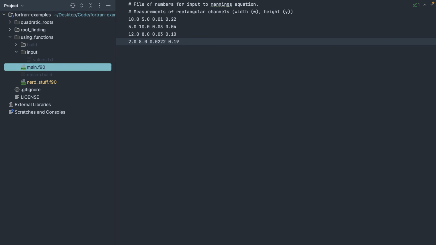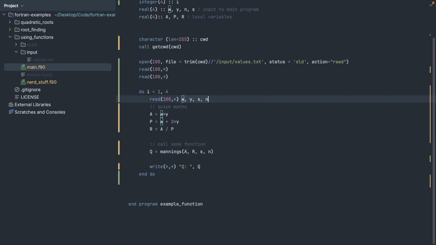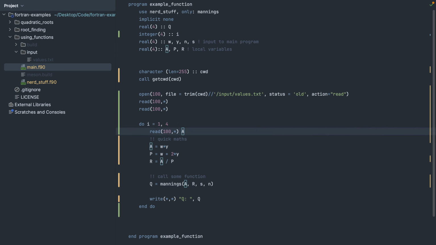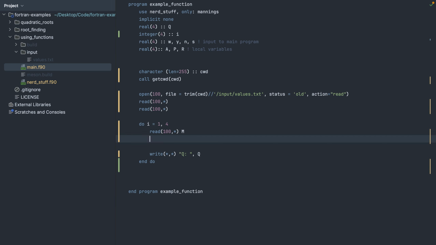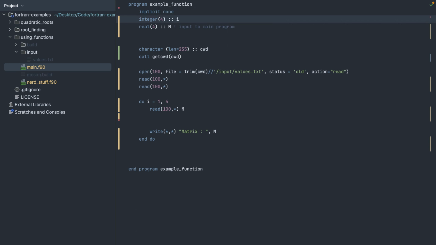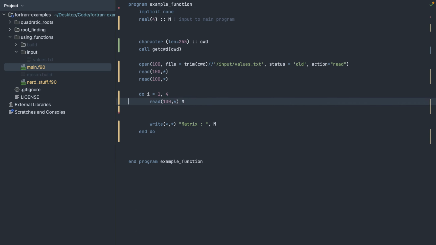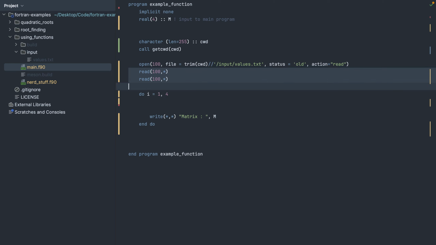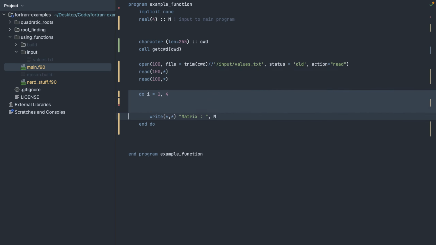And I'm pretty sure we could just do, let's say M. Let's just say write matrix M. Oops, we don't need this loop.